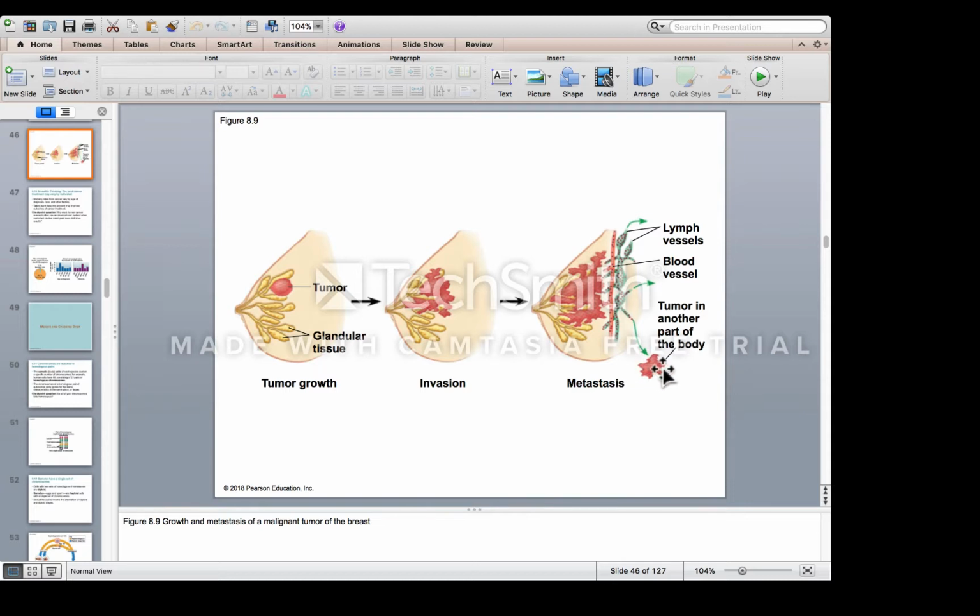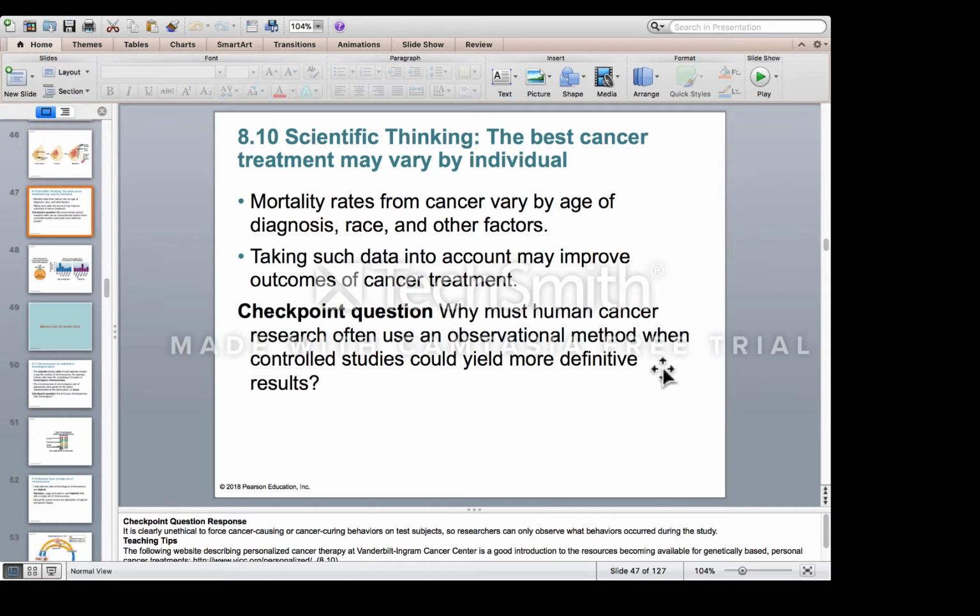And this is when we're really going to get to, let's say, a type 3, type 4 cancer, where it's metastatically invading the tissues. Okay, so we've got to take a look at this. What is really the best cancer treatment? It'll vary from person to person, right? The rates of mortality really vary based upon the diagnosis. Is it type 1, type 1AB?